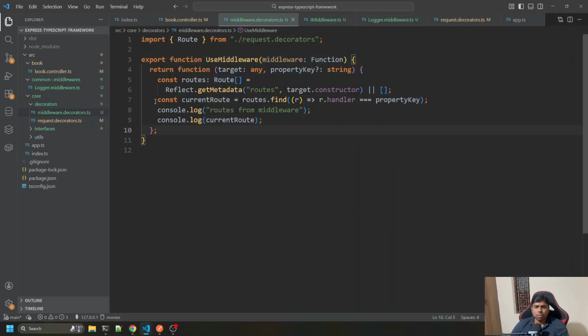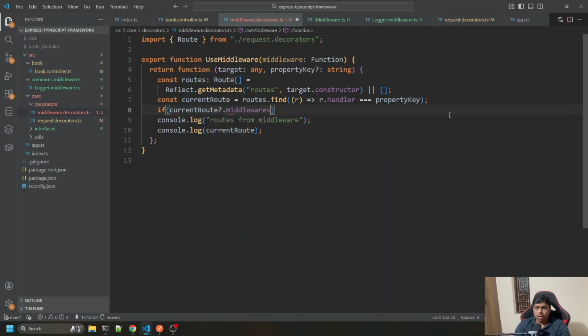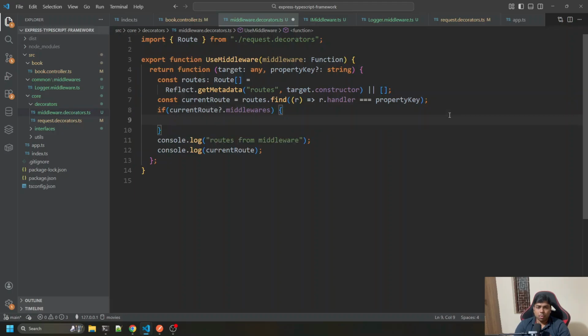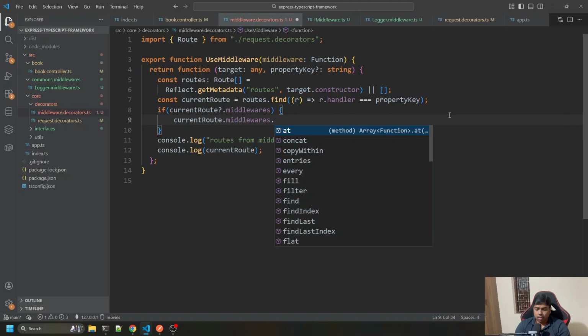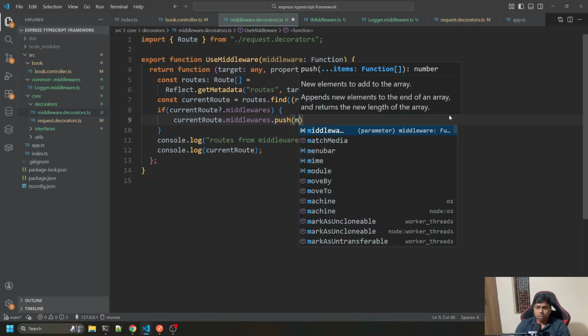All we have to do is add that particular middleware to this current route. Let us do that. If currentRoute.middleware is already defined, we can do currentRoute.middleware.push. What will we push?